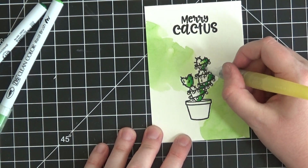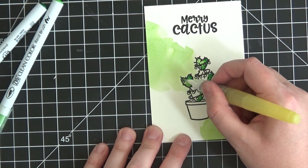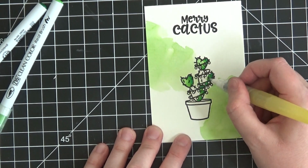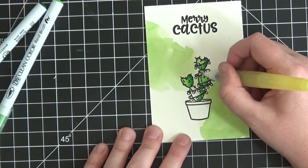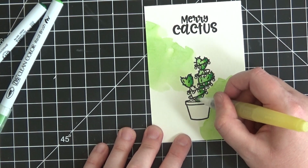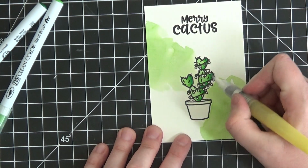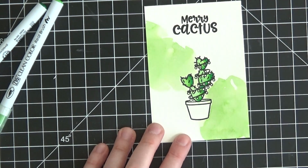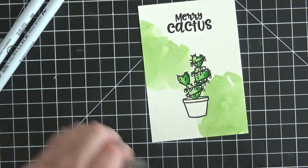And now I'm taking my water brush and filling the open space with this mix of these two colors. And as you can see there, you're getting some really pretty shading, and it's lovely. It's very, very nice. So we're just going to finish shading this quickly, and that quickly we've colored these little cactus plants here.